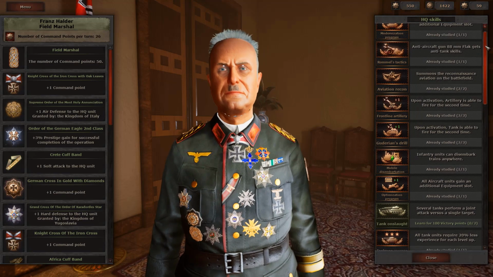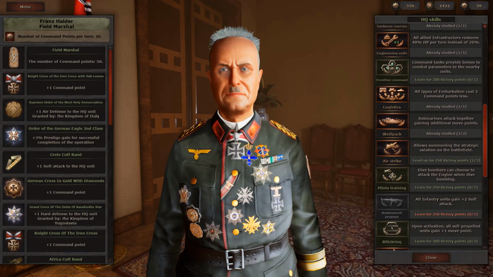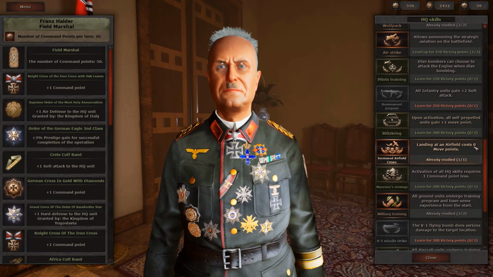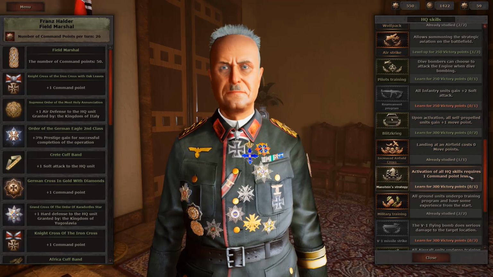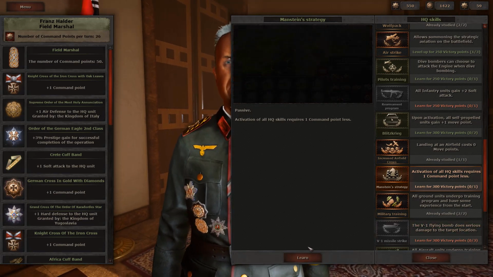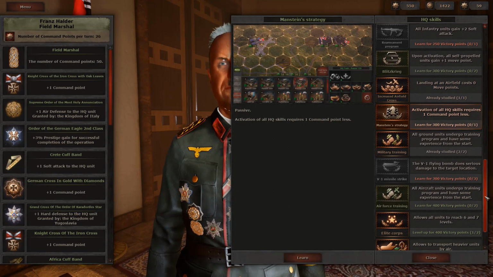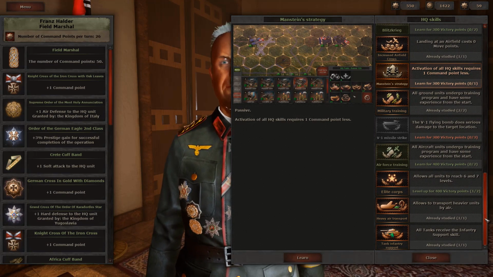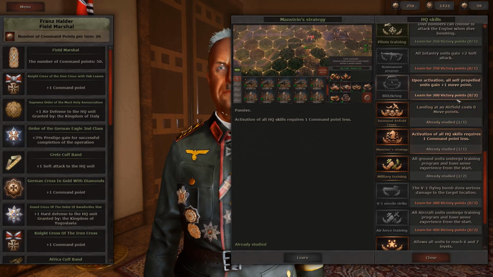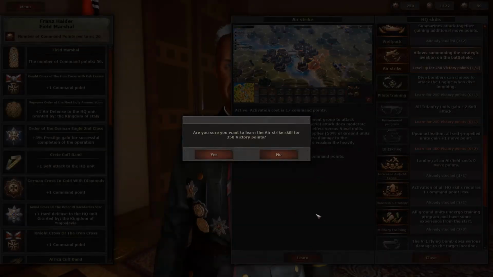So already I feel like there's not all that much super useful things to do here. Blitzkrieg is okay, I think. Manstein strategy is probably the best one to do for now. Right? Then I have 250 left, and I'll use it to reduce the airstrike by 4 command points.